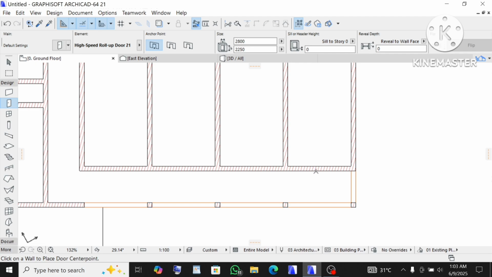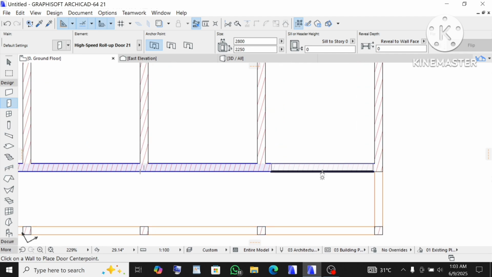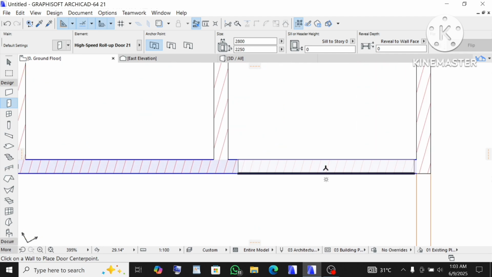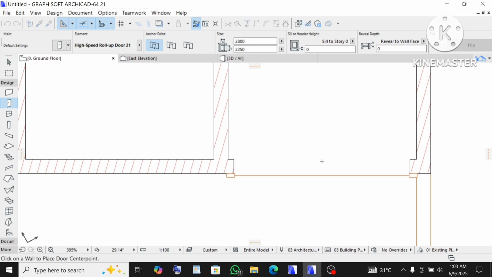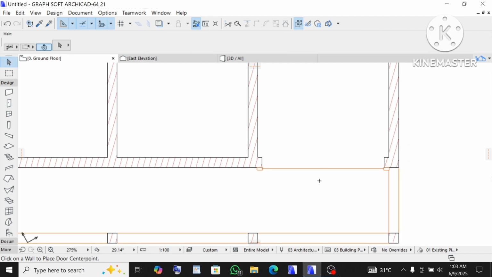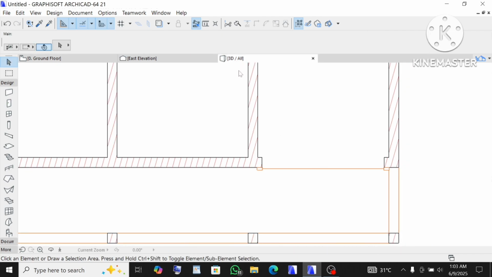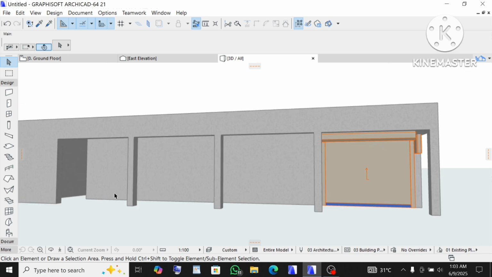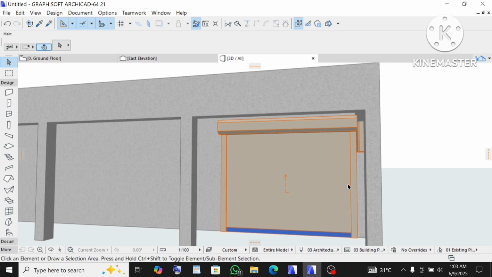Alright, now come to the position where you want to place the door. You can see, place it at the middle, but make sure that you can see this dark part of the garage door, make sure it goes up. Take it up, and place it at the middle of the wall. Double click. You can see that. Now press escape. Let's go check it out in our 3D. Alright, this is what we have.